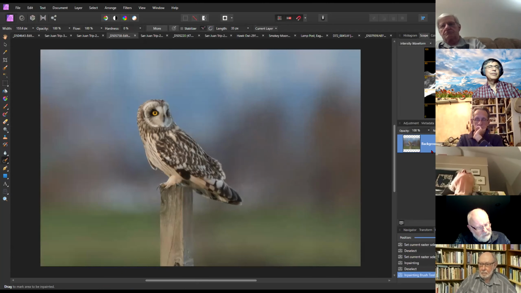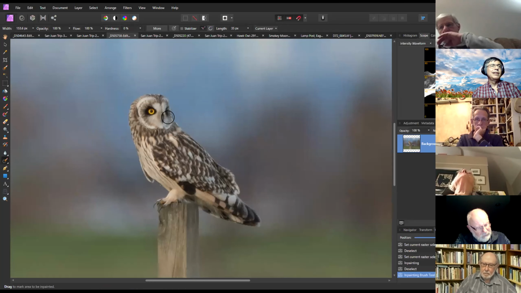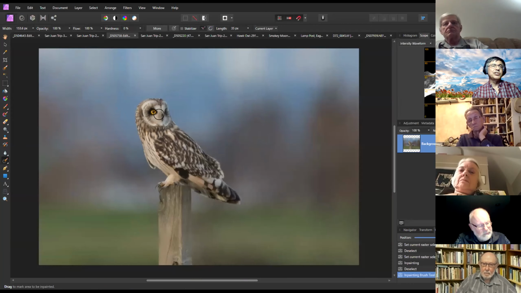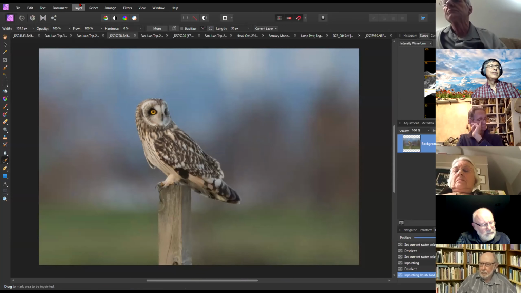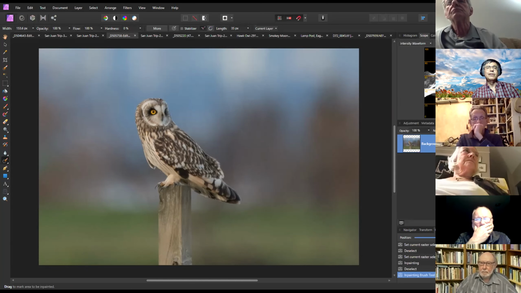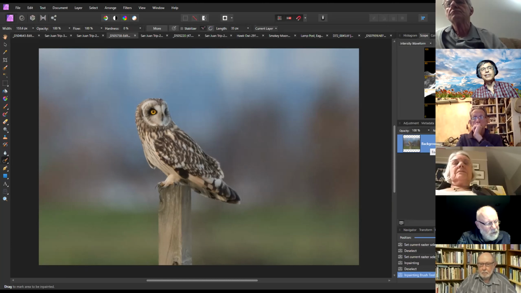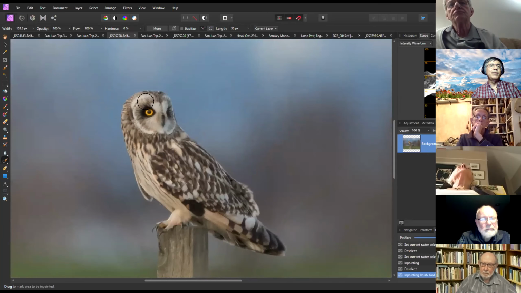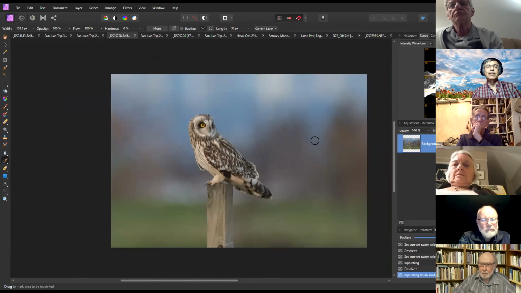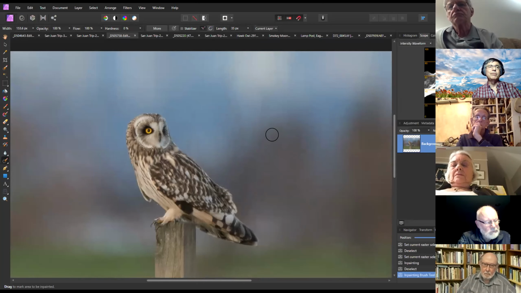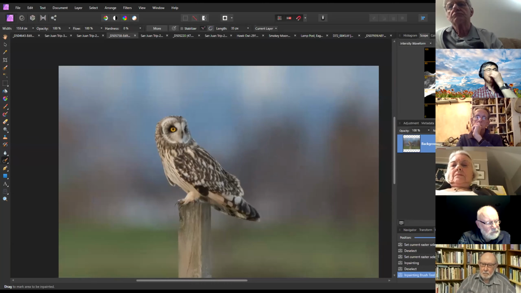Now maybe while we're here, I could go into sharpening because this photo is not that sharp at this point. So if you want to do sharpening, there are noise reduction. Generally, sharpening is the last thing you do. But what I want to do is I want to sharpen the bird. I don't want to sharpen everything outside here because, you get a lot of, as a matter of fact, what I'm going to do, so I'm going to show you something. What I'm going to do is I'm going to highlight what I want to keep.